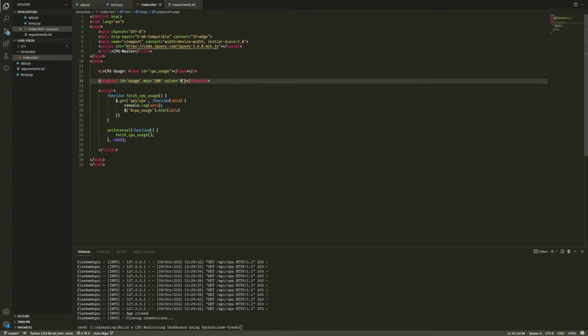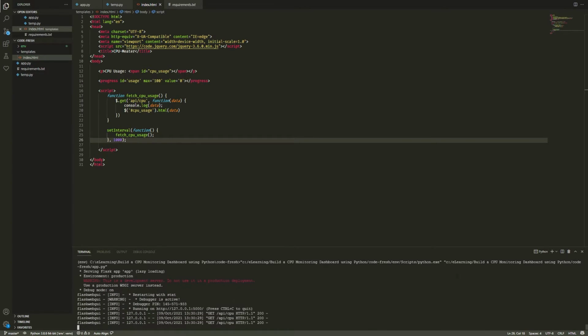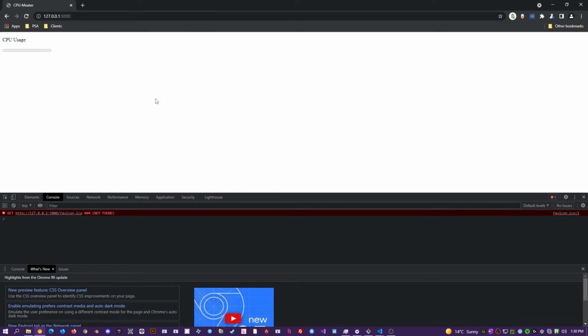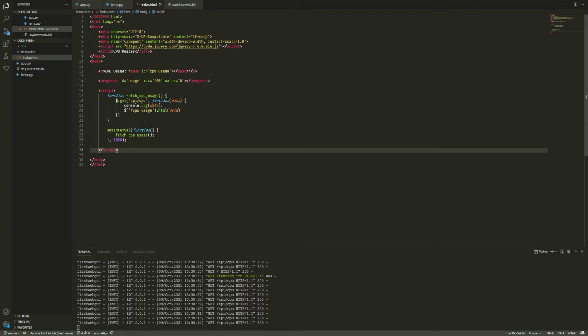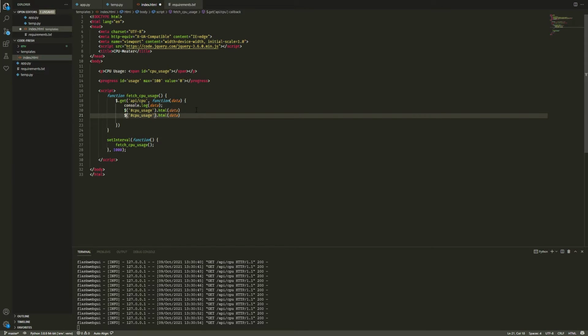All right, let's open this just to see how it looks right now. Refresh the page, and there we go. Just a simple bar, nothing too fancy right now. Let's head back to the editor. And all we've got to do now is update the value attribute of this element inside our function fetchCPUUsage. So let's do that.